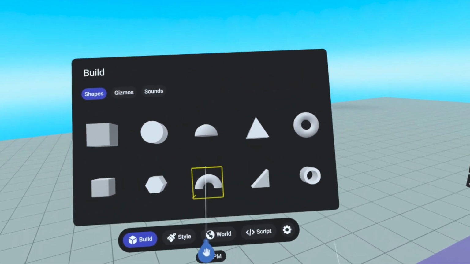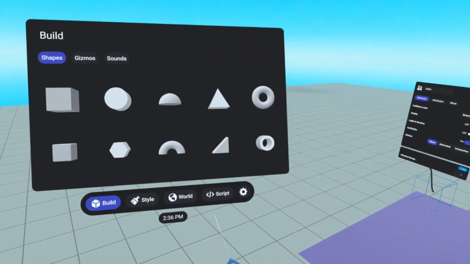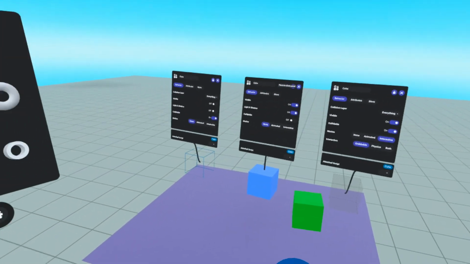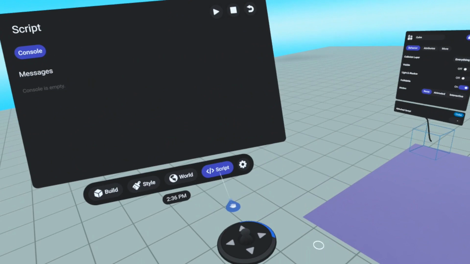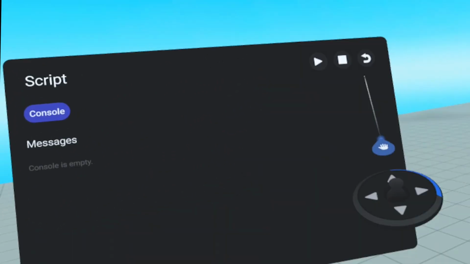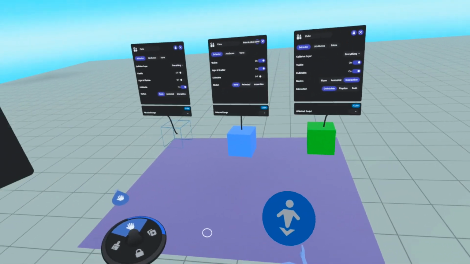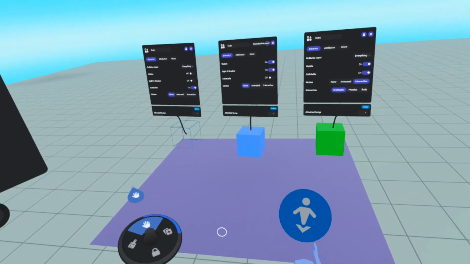So we're going to go ahead and open up our build menu, and we're going to go to the scripting section. Now, we're not actually going to script anything, but we are going to go into that menu. And if you look at the top right, you'll see a play, stop, and reset button, and that's the one that looks like a little U-turn. All we're going to do is select the reset button, and that'll reset our world, and now our green cube is back where it belongs.